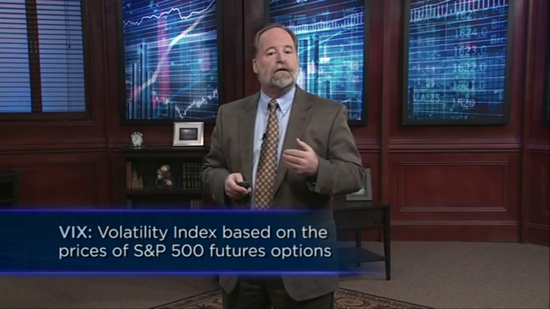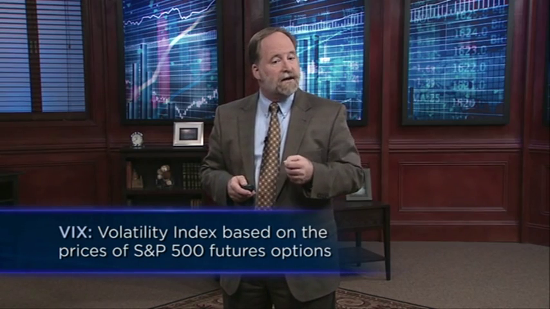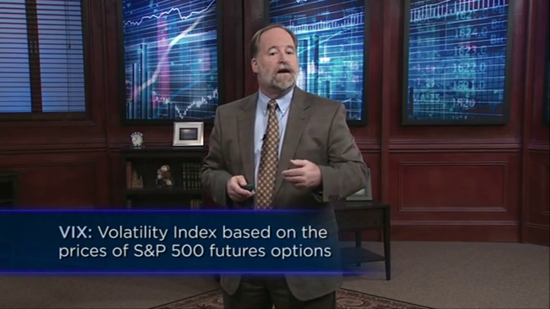The VIX is actually a derivative contract that you can trade that's based upon the level of volatility as implied from the prices of options written on the S&P 500 future index. So let's hold on to this for a second. What does this say? The VIX is actually an implied volatility that we figure out from the prices of S&P 500 futures options. We look at the option prices, and then we say, what must the market be thinking is the volatility for the S&P 500? The VIX is essentially the level of that index.